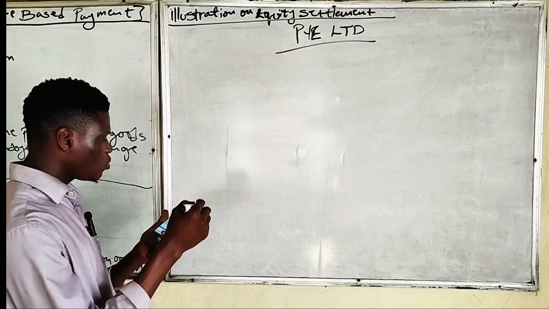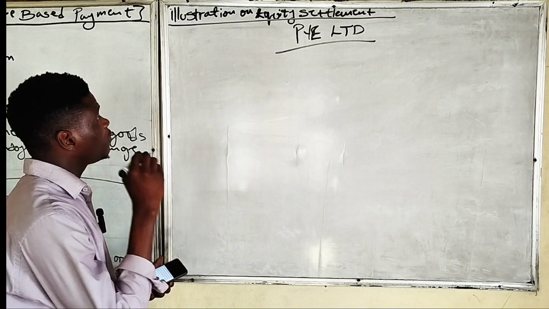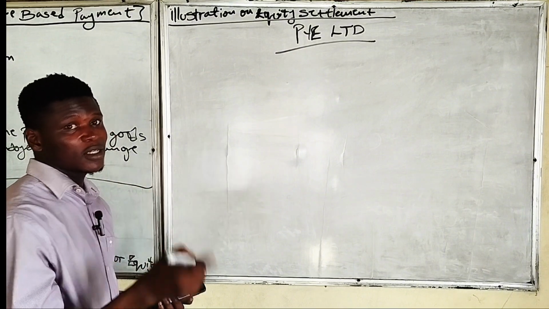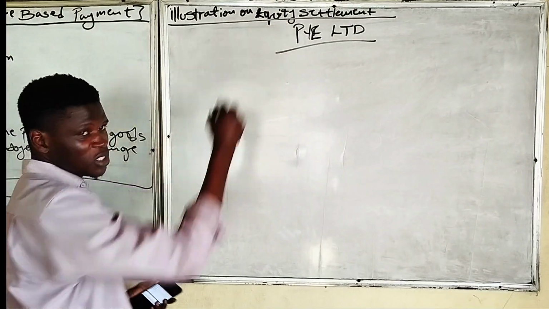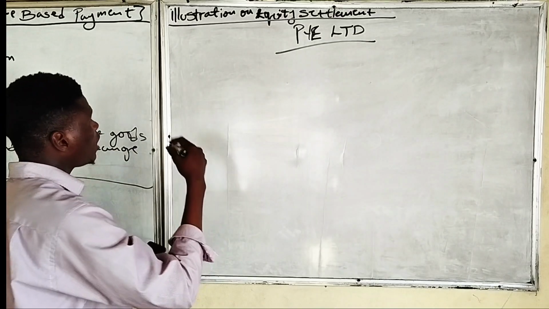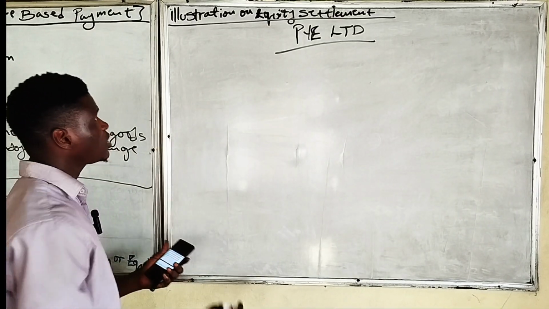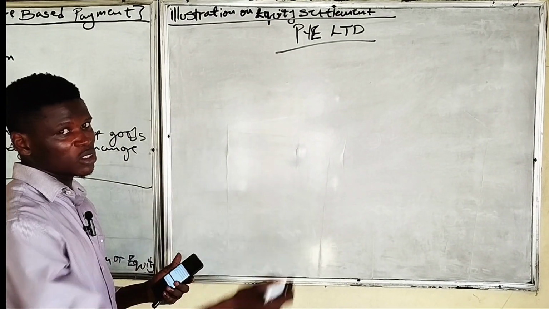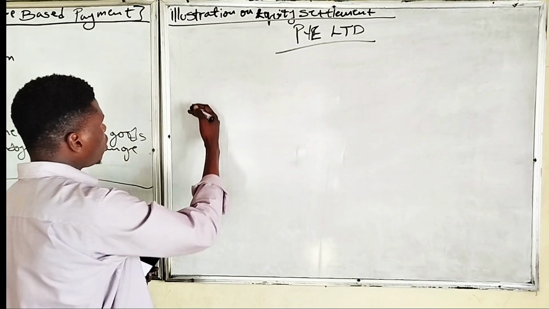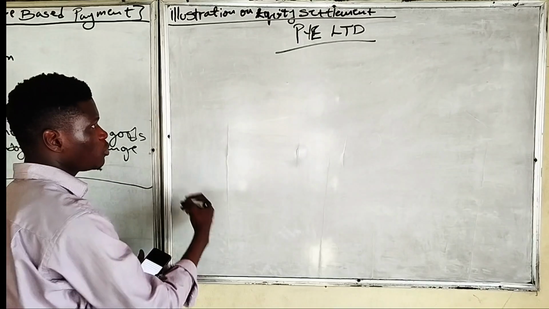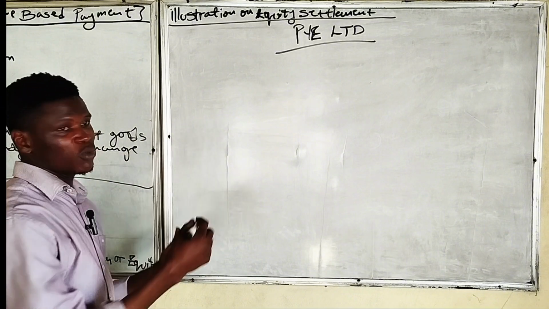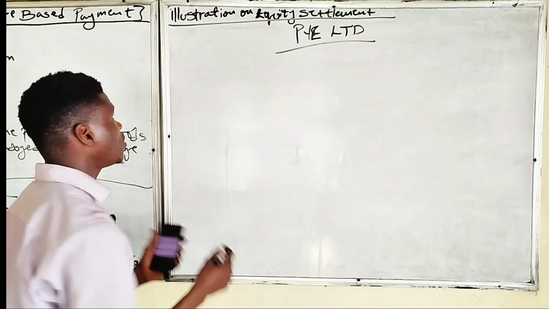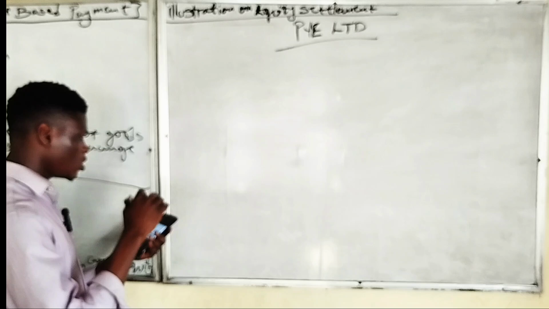So the fair value of each share option, they gave us the fair value of the shares at the beginning. So that's equity settlement. If we check the question, we will not see the fair value at each reporting period. So it means that this question is relating to equity settlement. If they gave us the fair value of the shares at each reporting period, meaning 2014, 2015, 2016, and 2017, then we can say it is based on cash settlement. So this is based on equity settlement.